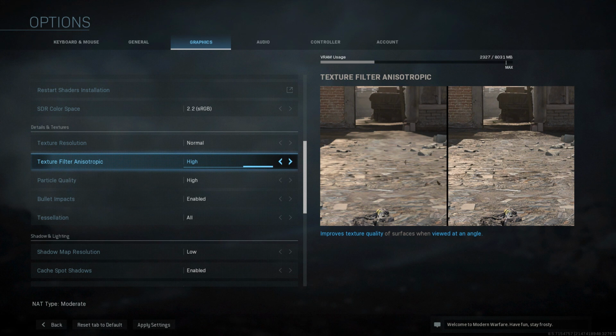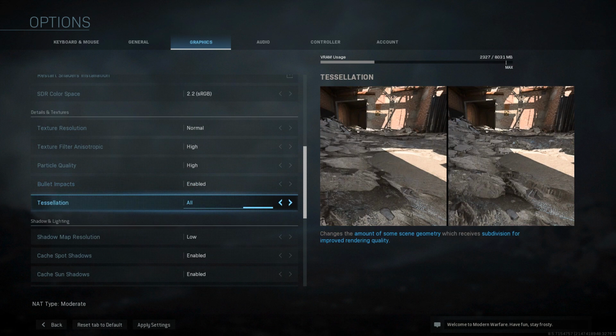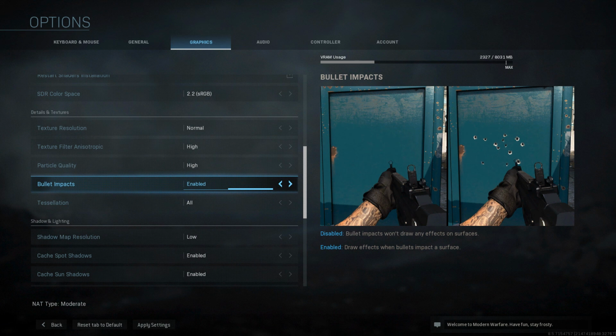Texture filter anisotropic, you can go with high with that. Honestly, you will lose 1 FPS to go low to high, so not a big deal. Particle quality, high to low, you will lose 1 FPS to go to high, so not a big deal, go with high. Bullet impact, pretty much the same thing. Go enable, you will lose 1 to 2 FPS for this one.